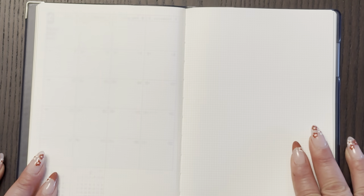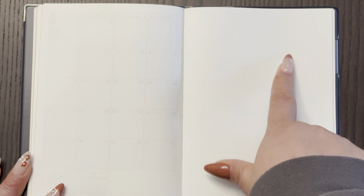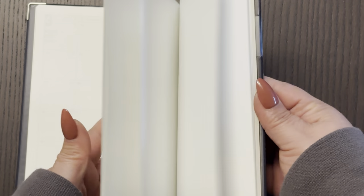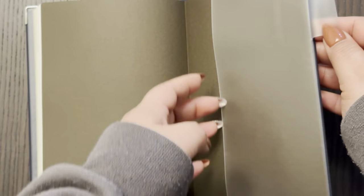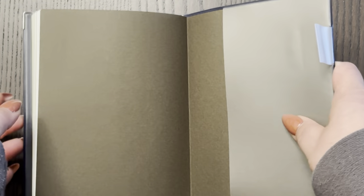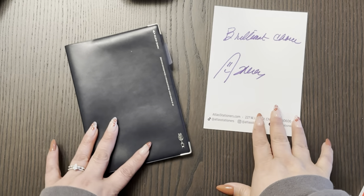How I used to do my budget: I would just do a budget-by-paycheck situation — write down my paycheck and then do the distribution for that paycheck, then paycheck two and the distribution for that. So I'm going to go back to that. I think this is plenty for what I need it for. Even if I want to add a cute little sticker here and there, I can. And then it has a pen loop and a pocket you can use. You can also add those plastic pockets. It's a very simple planner.